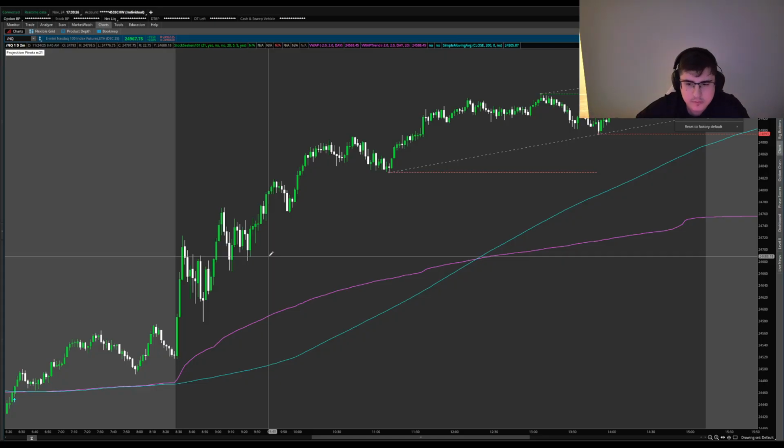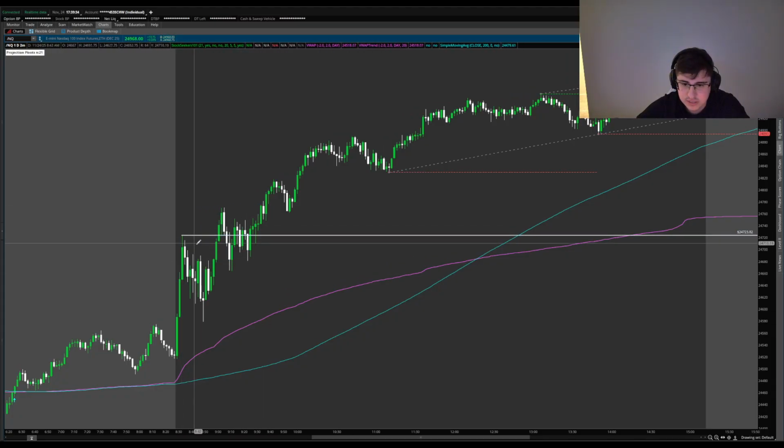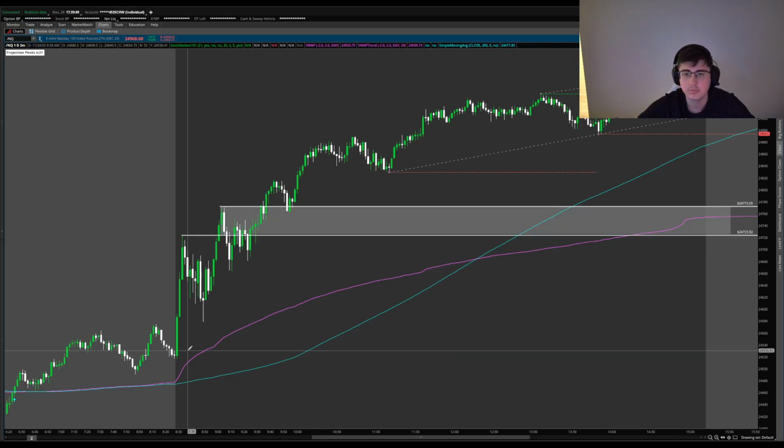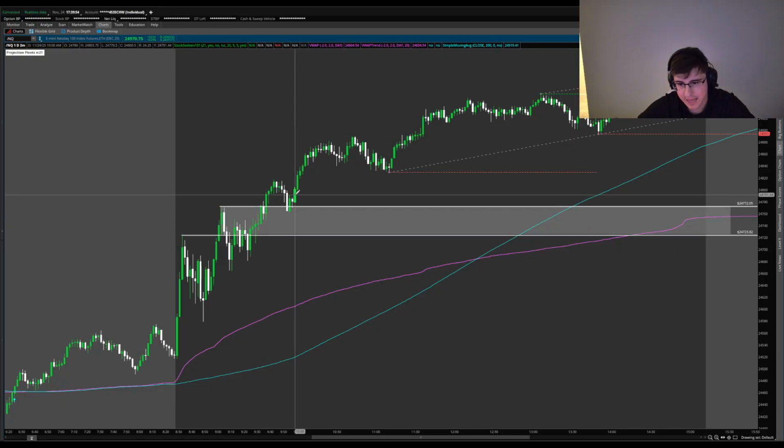All right. So let's go ahead and draw a level. Let's do a resistance zone, guys. Okay, so obviously we have a level of resistance here. We have a level of resistance here. Cool. We just drew another zone, right? So what are we going to do? Get a rectangle tool out here. Boom. Boom. You see that? So look what happens. We break past this level, comes back into this zone, right? And then comes right back off. Perfect potential entry for longs.